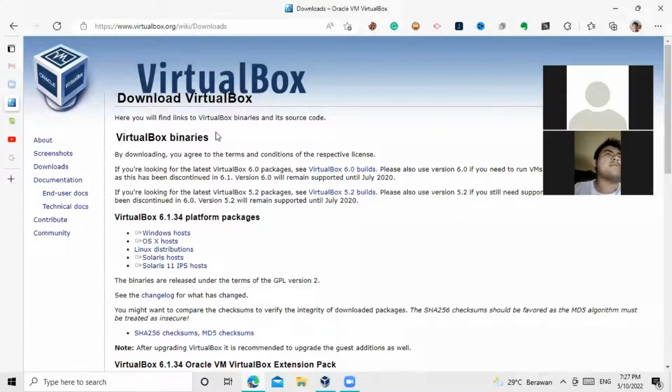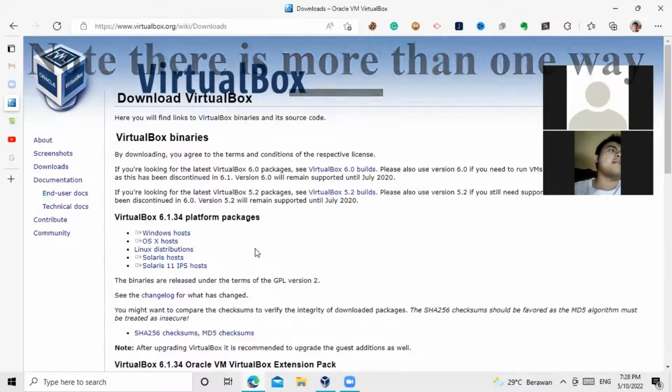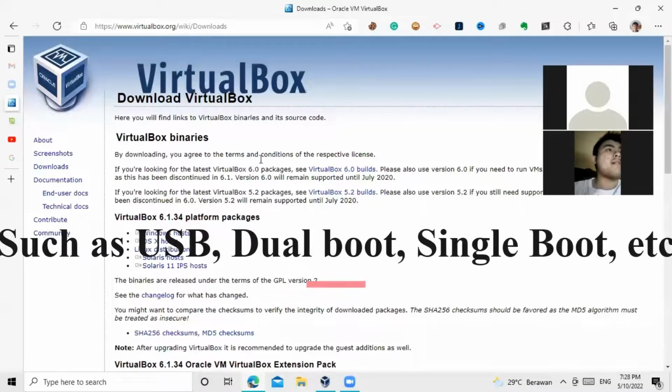But before I get into Linux Mint, I want to explain to you about VirtualBox, or in other words, Oracle VM VirtualBox, which is basically some sort of storage that helps store different types of operating systems virtually. So you can basically store Linux Mint inside the VirtualBox.